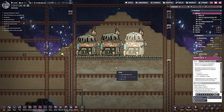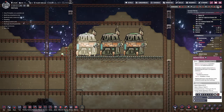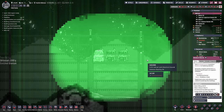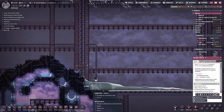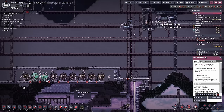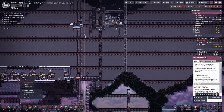Right, we're probably going to want to leave this for like 50 or 60 cycles. But in theory, we should be able to generate a bunch of... Oh, wow. Yep, that's pretty toasty. Hey! And I dumped a bunch of frozen nuclear waste down there to help speed things along. There was about 8 tons of frozen nuclear waste that these guys dropped between their life cycle.